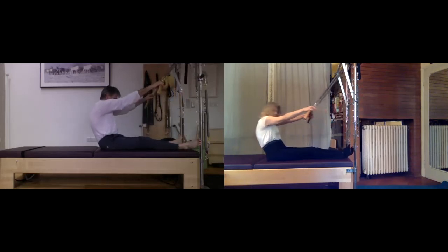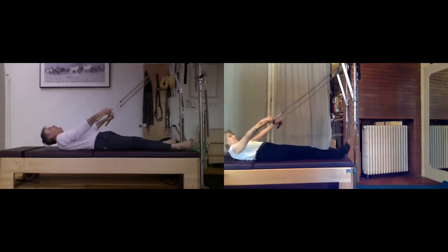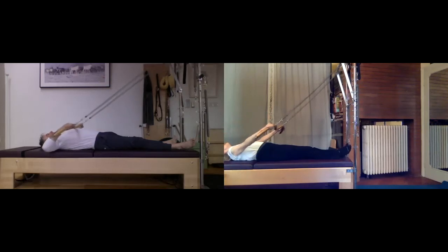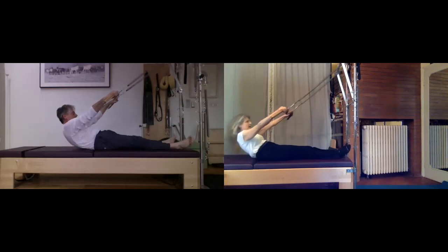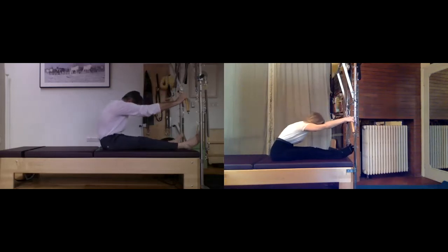Soften the knees and take it down, curving the spine back down all the way to your head. Pull in like you're rolling about, extend, and scoop tight as you pull. Check for neutral spine and feel the arm muscles working behind the shoulders too. Do one more — extend the arms out, head comes up, scoop tight and let the springs in the abs pull you up. Take it out over the legs again and breathe — a good stretch. Flex your feet if you like.